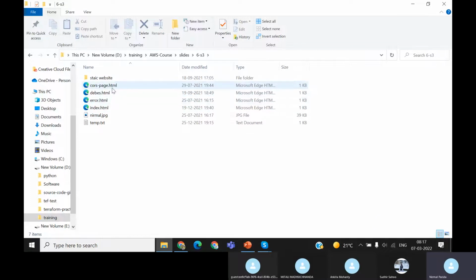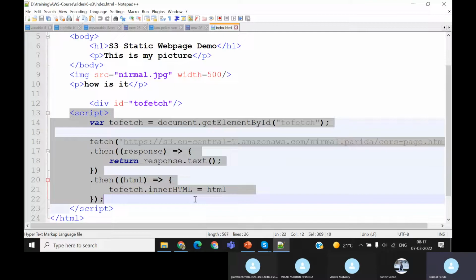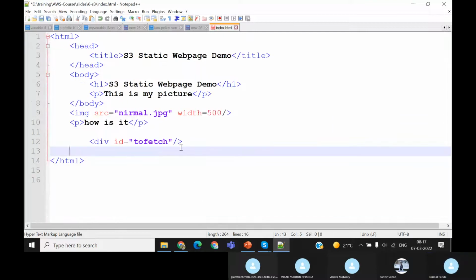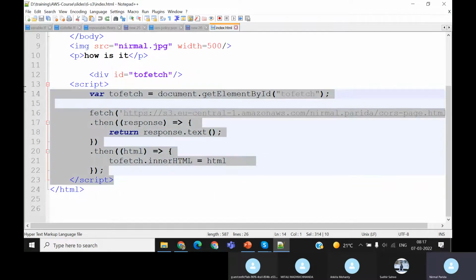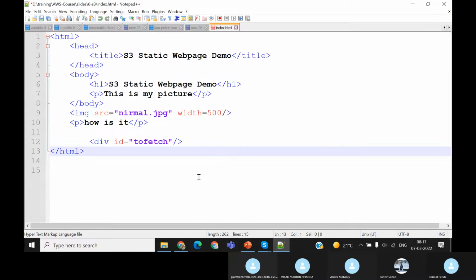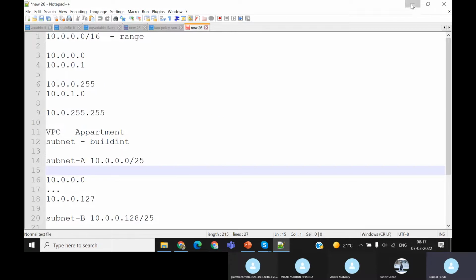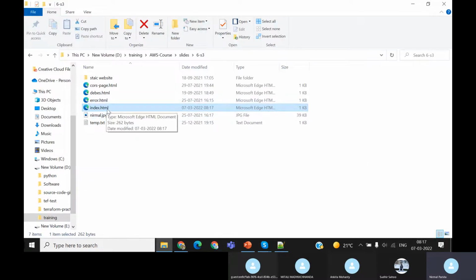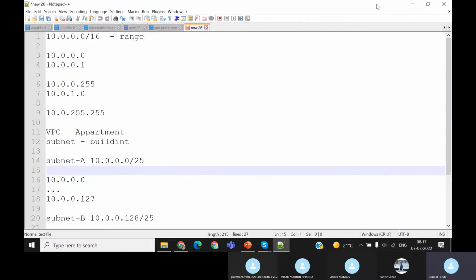This is a simple index.html file, and the error.html, nothing is there.